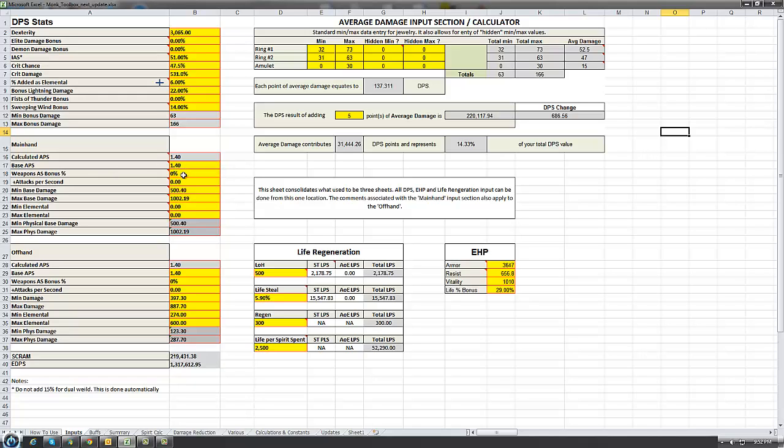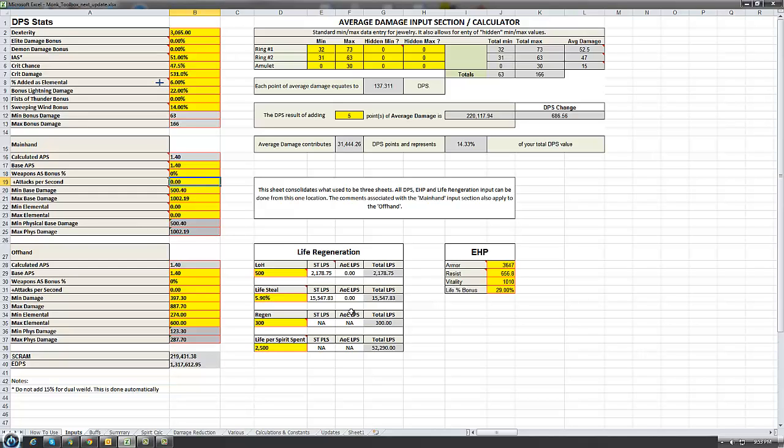This weapon's attack speed bonus will be shown as a stat on the weapon, as will this attacks per second. Now, this is typically only associated with Echo Furies, so that's an easy one. Min base, min max: this is the damage range beneath the actual DPS value of the weapon. Then you have your min elemental and your max elemental, and that'll be another line item on your stat sheet of the weapon itself. Once you have all that in there, like I said, the spreadsheet will calculate your min physical and your max physical. So that's basically that sheet.